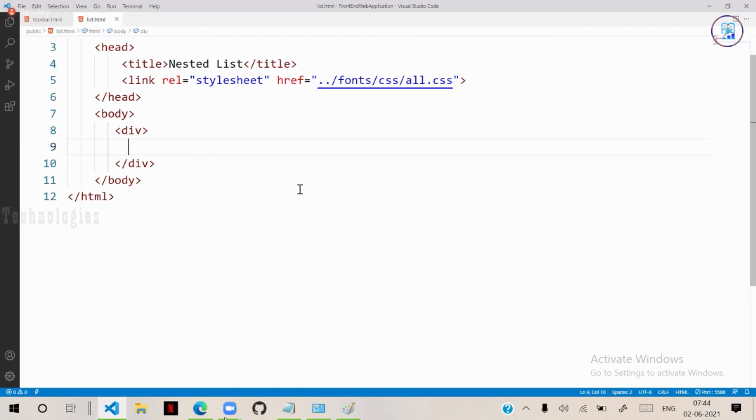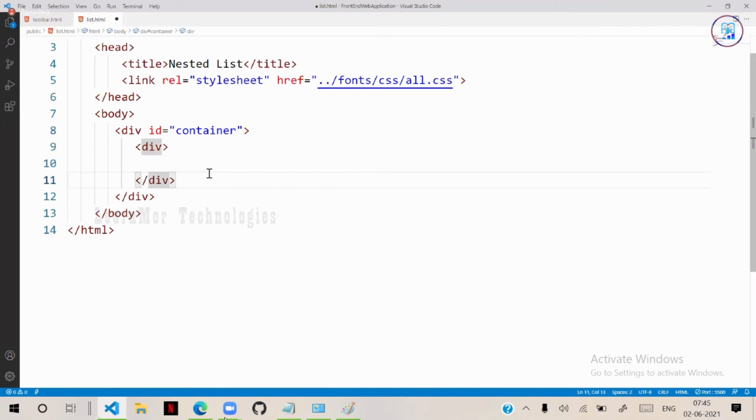For this div you can give an ID because there can be several divs. I will give the ID container. So container is an ID for this particular div. Now in this container div, I am adding two other divs. This is one and this is another.